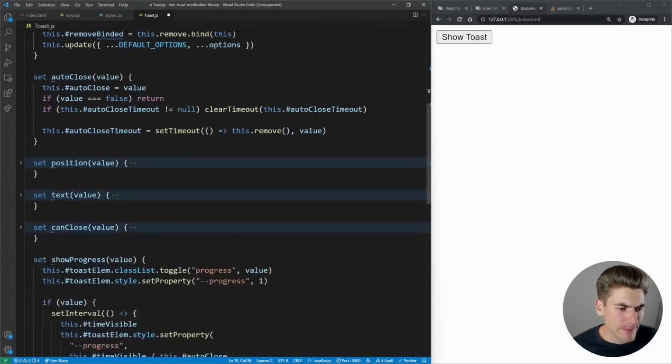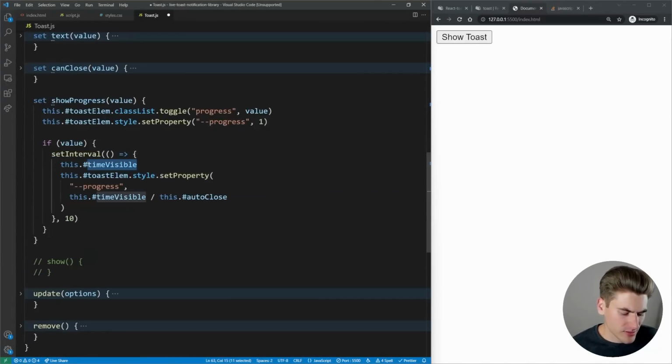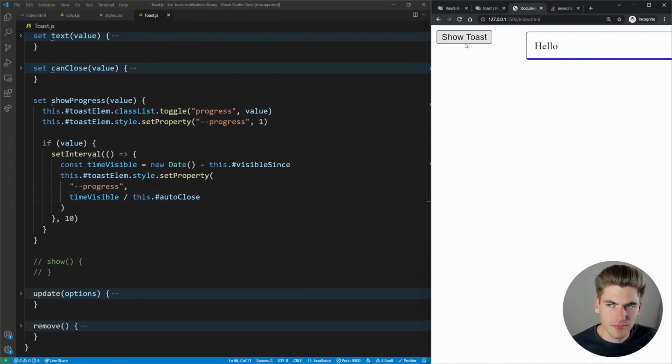There we go. And then inside of here, we can say visibleSince. What I want to do is I want to get a time visible variable. And it's just going to be our current date minus this date. Okay. I think that'll work.